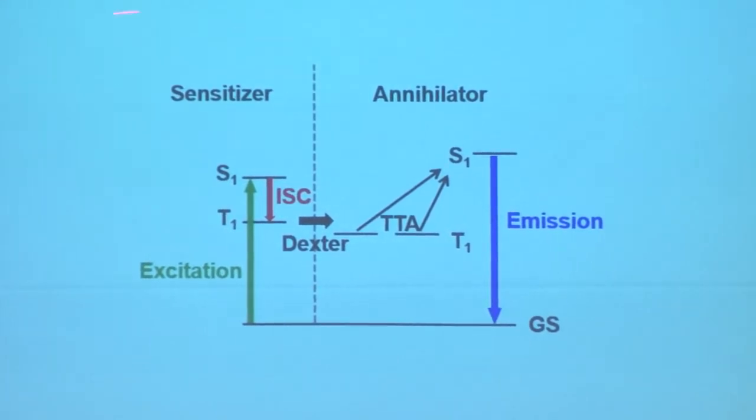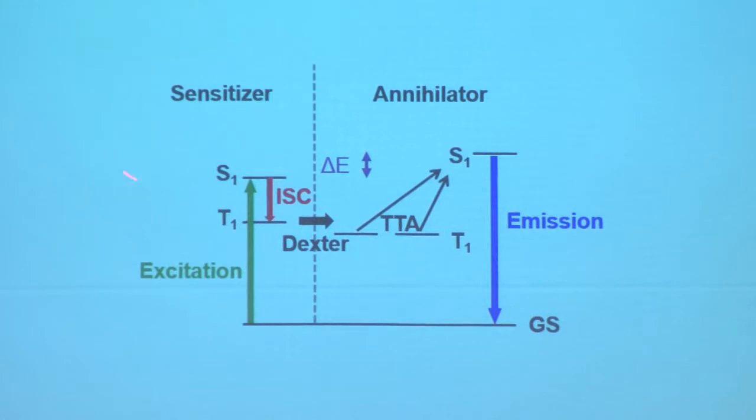So the energy diagram looks something like this. We need two molecules, one called a sensitizer and one called the annihilator. In the sensitizer, we're going to absorb light and turn it into triplets through a process called intersystem crossing, which happens in a small subset of molecules that we can intelligently choose. Once we have these triplet states, we can dump them into the annihilator and take two triplets and jam them together, get a singlet. The singlet can then emit light, and we can harvest the light. So it's a straightforward plan, I think.